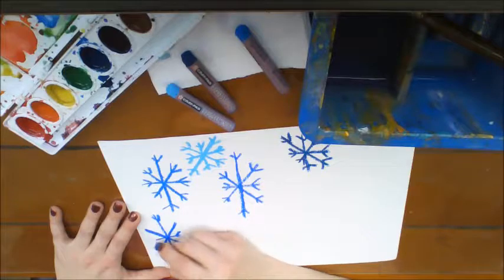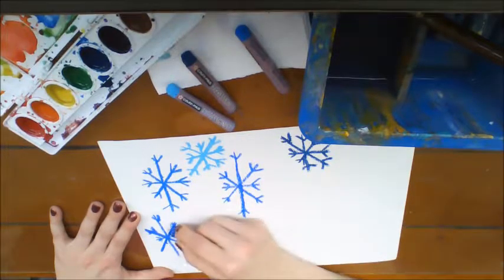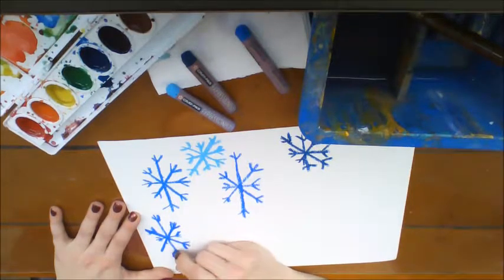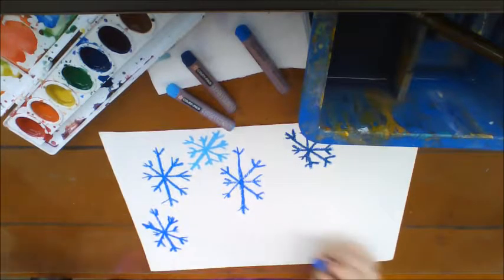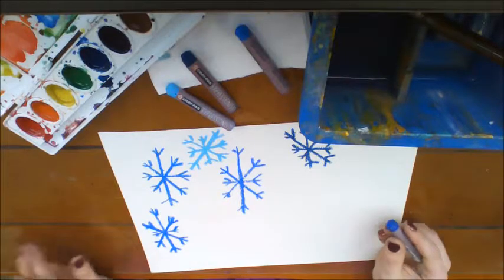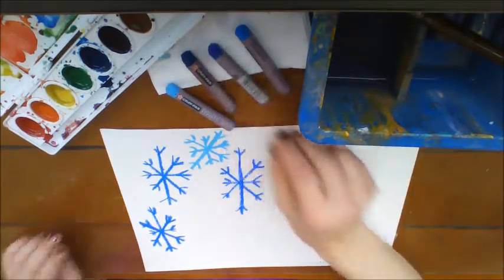You can leave off a line or two if you'd like to make some of your snowflakes look different. I'm having a hard time getting this blue to be as dark as I'd like. Now remember not to wipe your paper — if there are little crumbs, just kind of leave them alone and they'll find their way off of the paper once they dry up a little bit.